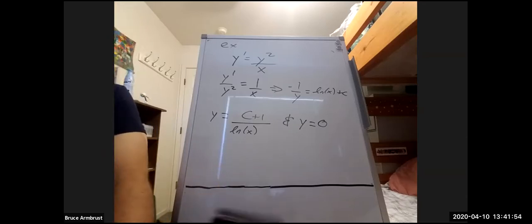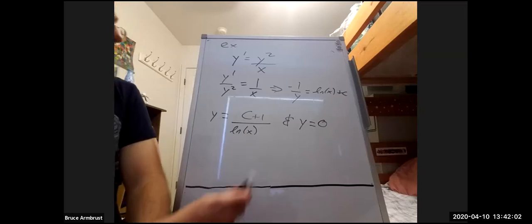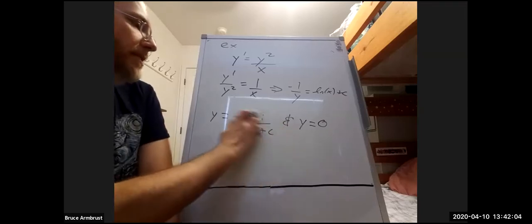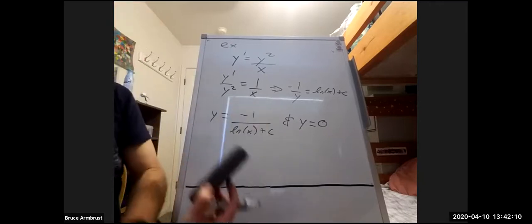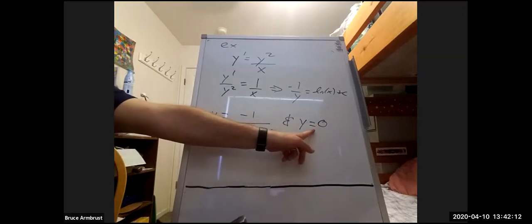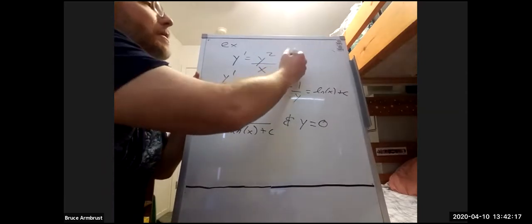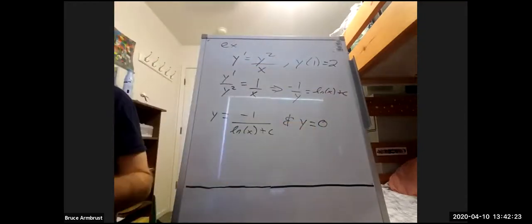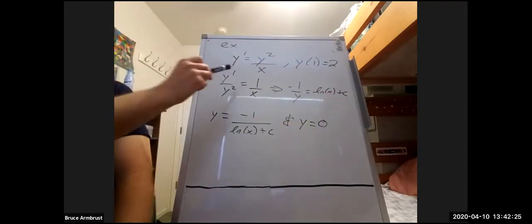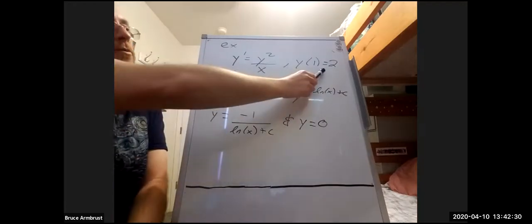But that conversation about missed solutions really only happens when these are initial value problems? Because if it's an initial value problem, let me go ahead and change this back to what it actually was, we're going to know if it's the y equals 0 or not. So let me amend this to be an initial value problem. We're going to go y of 1 equals 2. So not only am I looking for a function that satisfies this differential equation, but I'm requiring that it goes through the point 1, 2.